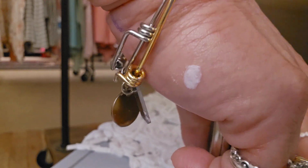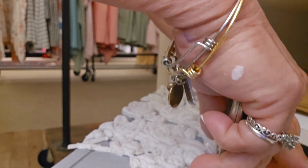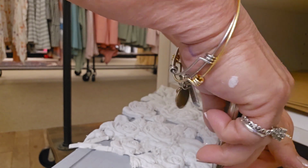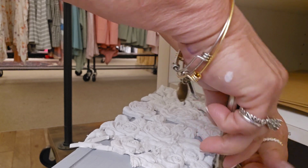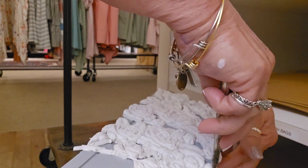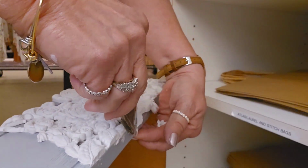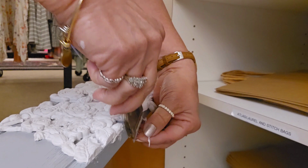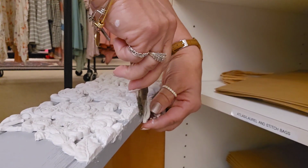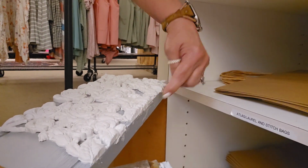Carefully taking a blade, I want to get it now while the clay is still wet, and I'm just going along the edge. I do know it is going to shrink a little bit, but I'm going straight down that edge to get rid of the excess, and it's probably all for the better if it shrinks just a little bit. It won't be a lot, but just enough. But that's why we wanted to make sure that we get the glue completely all over the back of these castings.